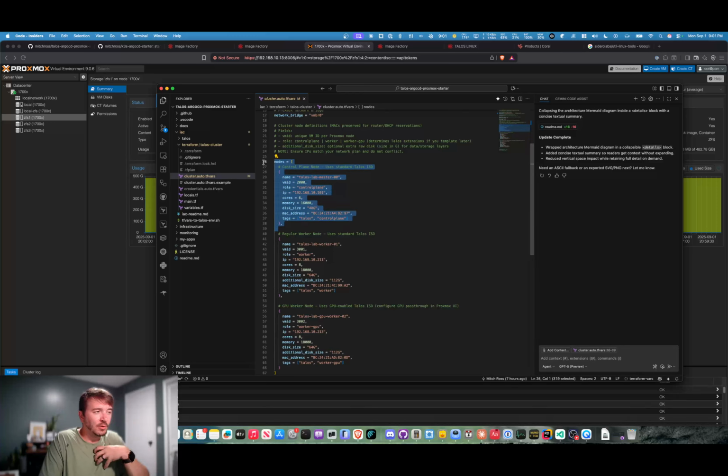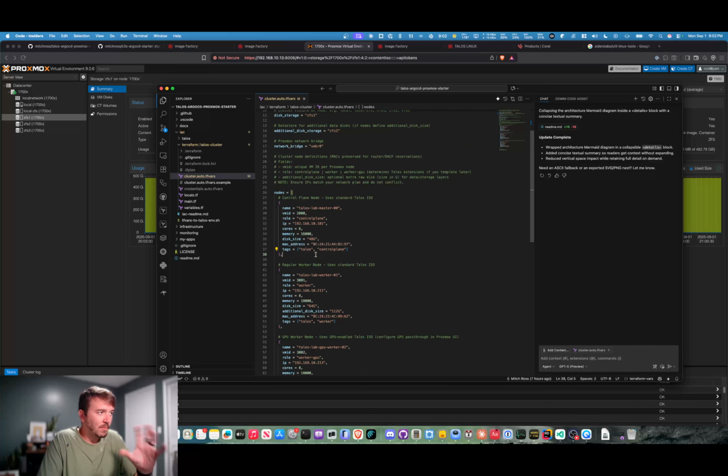I don't schedule any workloads on my masters. Some people do. Some people don't. It's a philosophical thing. There's no right or wrong answer. But because the master is pretty important, I like to keep the main workload off of it so that it can be scaled down. I probably go down to like 8 gigs here. But this is just personal preference. So these are your main control variables.